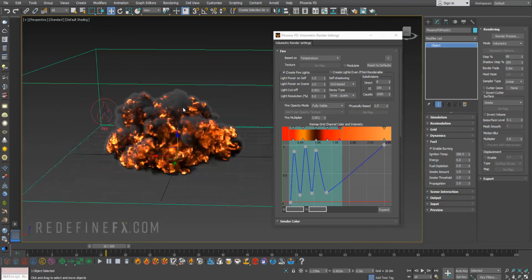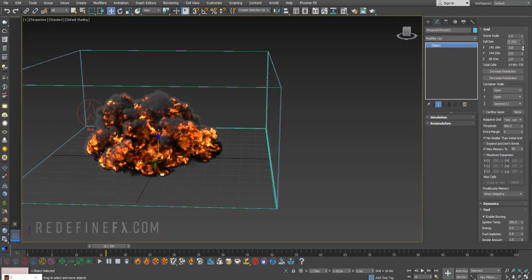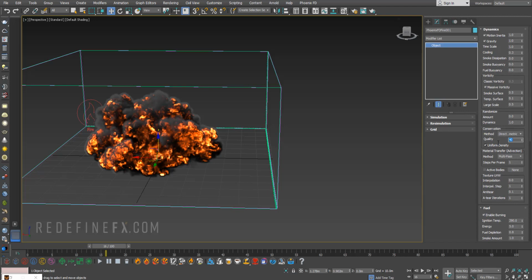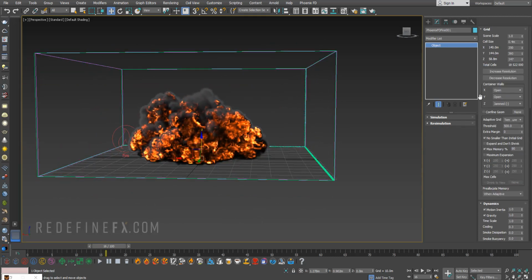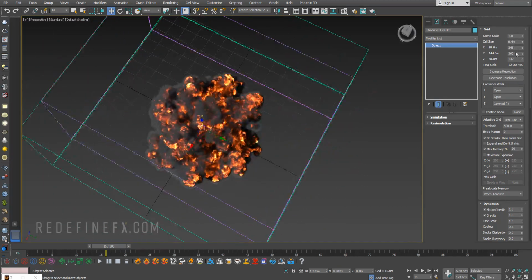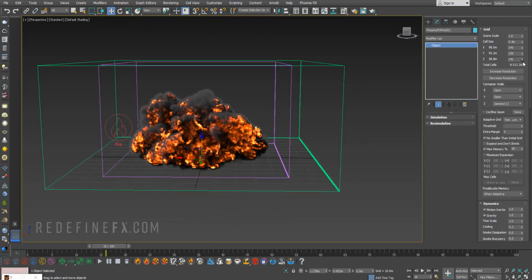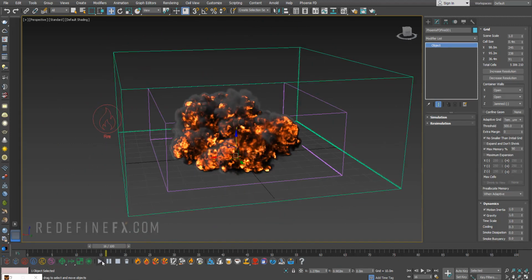So it's still very low resolution, but what I would do for my final sim is go under grid and maybe give us 0.4 meters for the cell size. I would maybe go under dynamics and increase the quality to 100, and you could do 2 steps per frame. And I feel like there's still a lot of empty space in the grid, so I'm gonna make it a bit tighter. So I'm gonna just reduce the X and reduce the Y and just let the adaptive grid do what it needs to do. And you can lower the Z as well. So let me run a few frames and see what it looks like in high res.